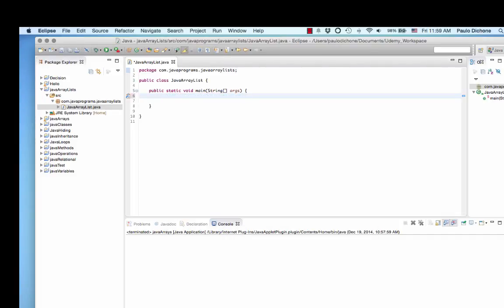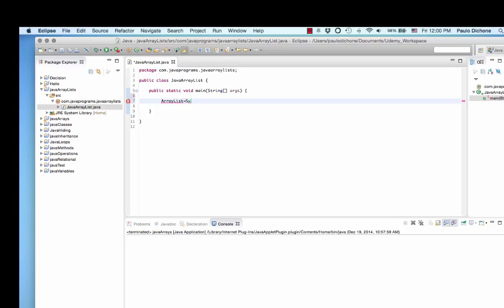Get rid of this. So as we said, array lists are still arrays, but they have more flexibility. They have more features that we can use. The first thing we do to create an array list, we say array list, and we have this new syntax called angle brackets. So it's less than and greater than, and inside here we're gonna put the type of objects or containers or elements we're gonna insert into our array list.